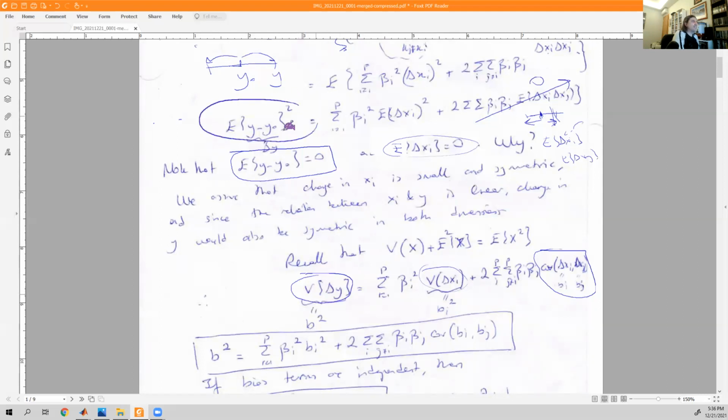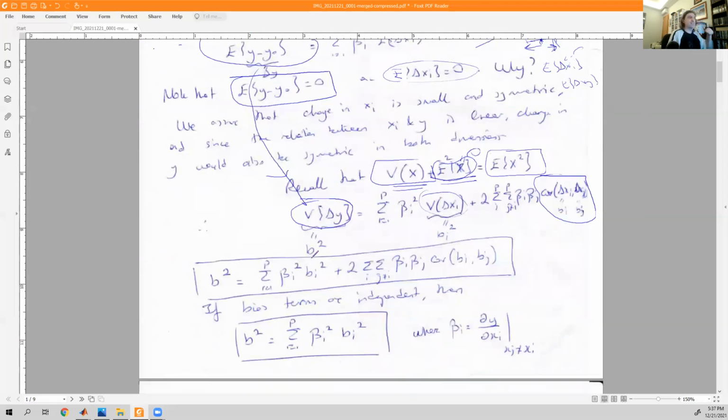So you may ask, how is this equal to variance? You should remember the variance of x from the statistics course: the expected value of x squared minus the whole square of the expected value of x is equal to the expected value of x squared, since this expression is equal to 0 here. Therefore, variance itself will be equal to that. Now let's combine. Up to this point, it was statistics. Now let's use this uncertainty. What we call bias square will be equal to this expression here, the variance of delta y. Each of these is going to be the bias of the ith x term, and these are going to be the covariance of the ith and jth variable biases.